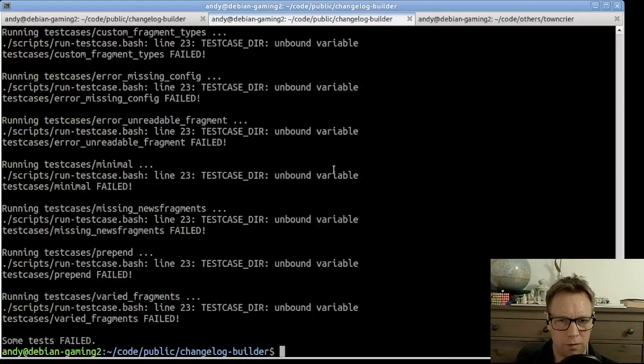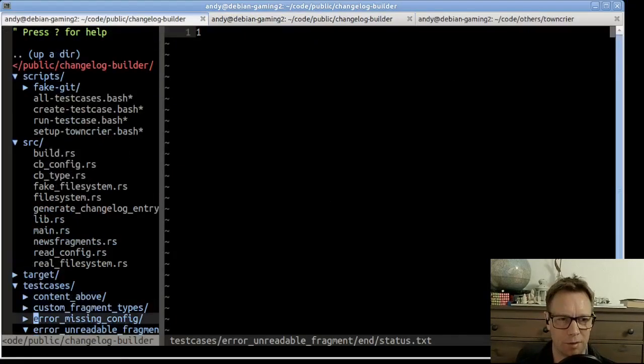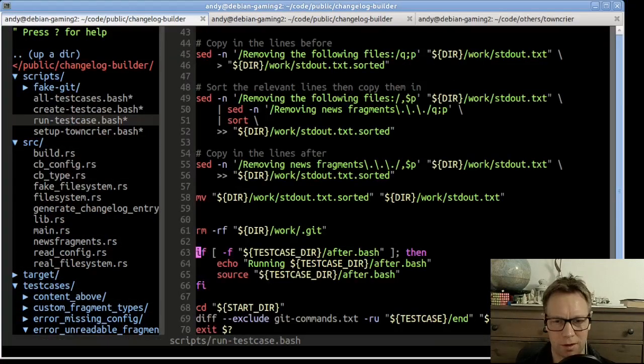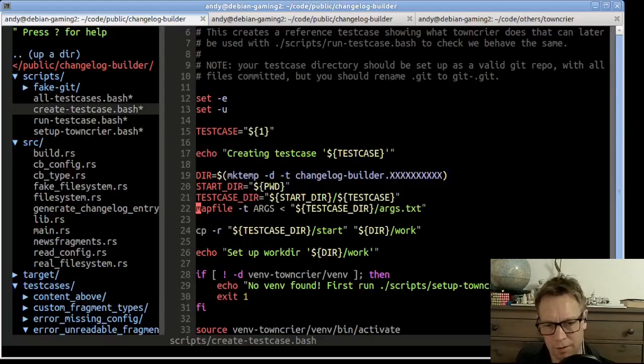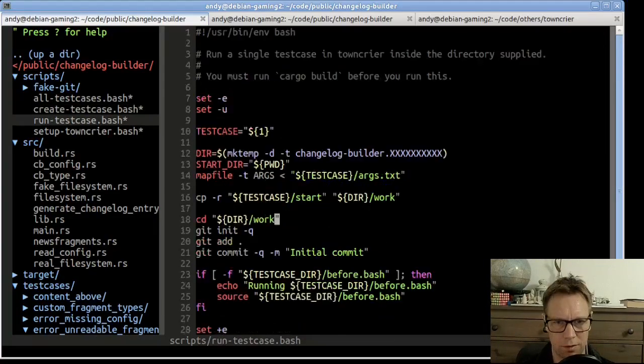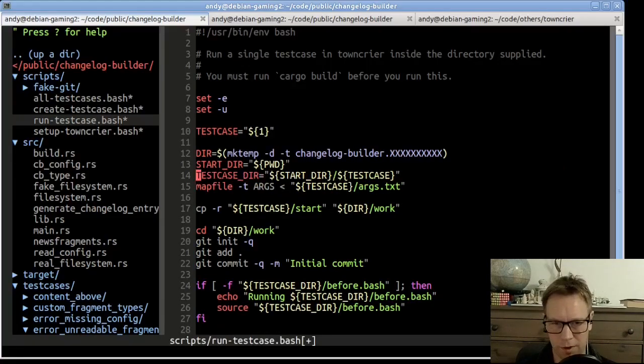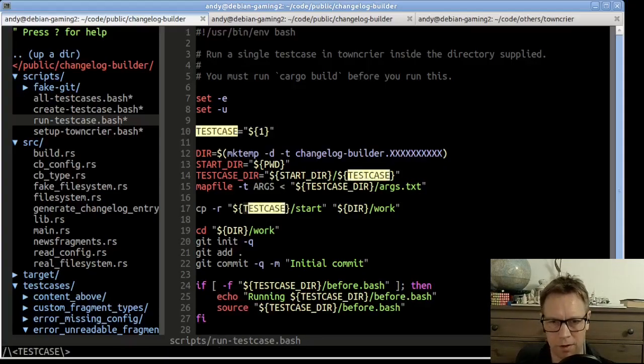like so, they all failed because I have a bug in my run test case, which is that test case I didn't define it in here, I only defined it in create test case. So these scripts could do with sharing a lot more code than they currently do. I've got some technical debt here for sure. And actually I want to use test case in a lot of places where I'm currently using test case.